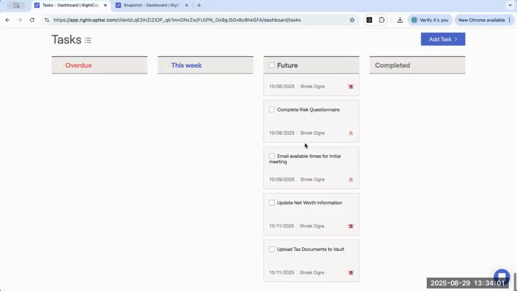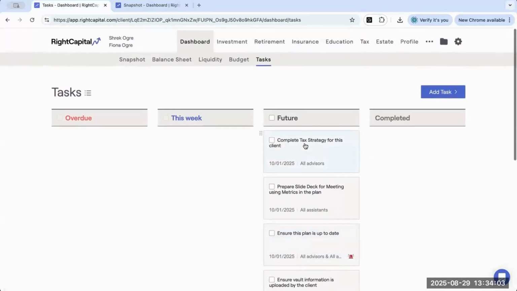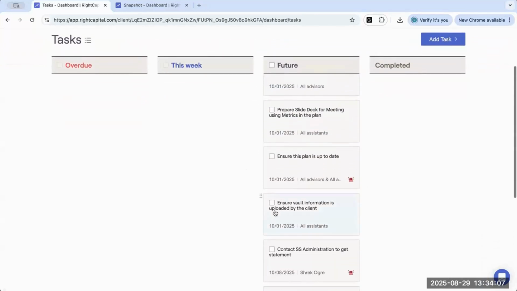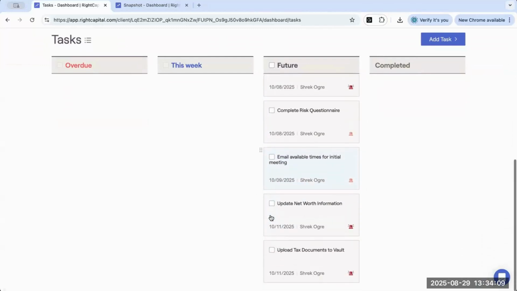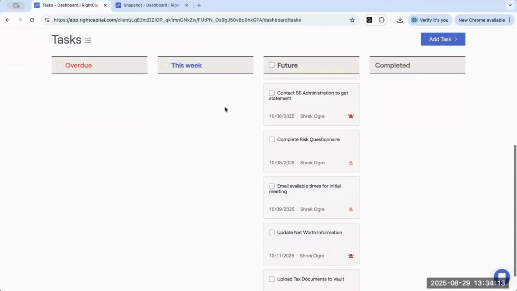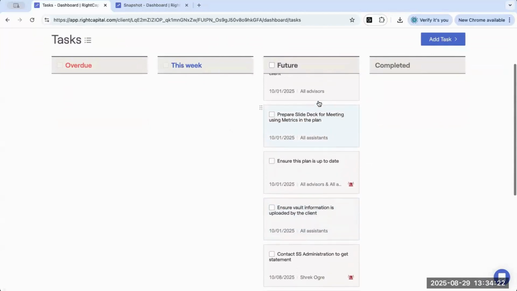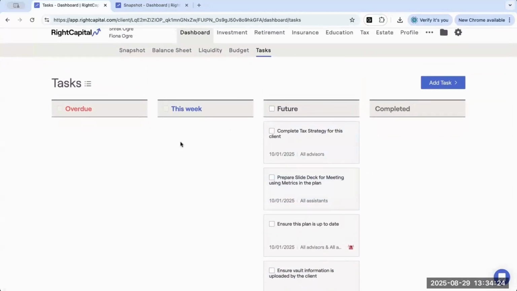And the nice thing about the template here is you'll notice that I had some additional tasks up at the top already in the plan. So if we apply a template, it will not currently override the information that's already in the tasks. So you won't lose any information. Say you're going through and you have some pre-planned tasks, but then you also have a template that you want to apply. You won't lose any of the tasks that are already included in the tasks tab.